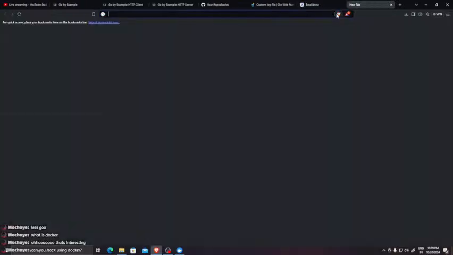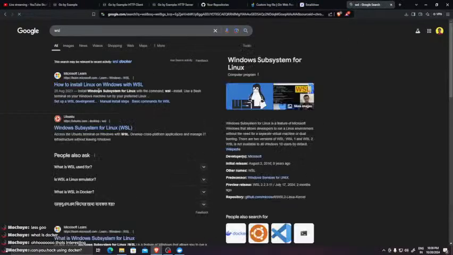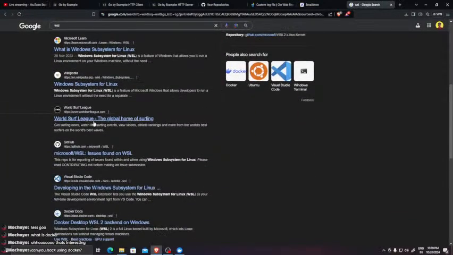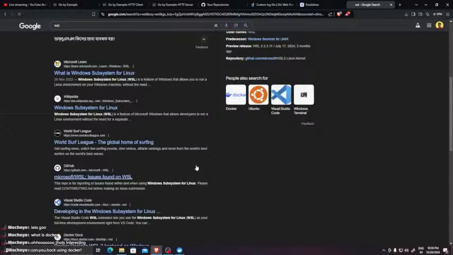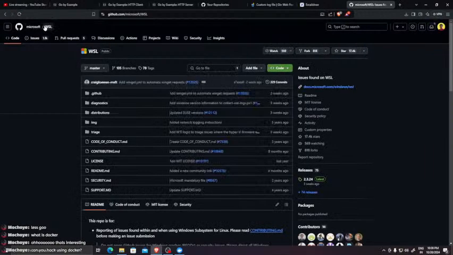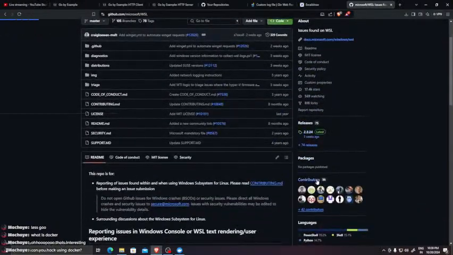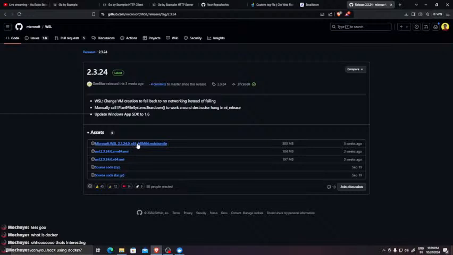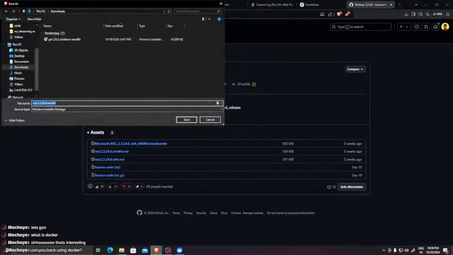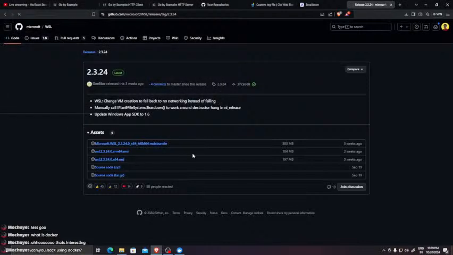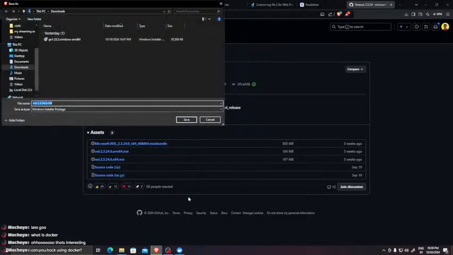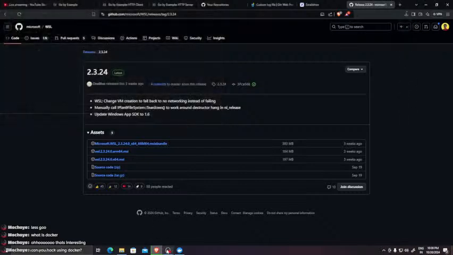Okay, I forgot actually. What is the GitHub repo? Microsoft WSL. Yeah, this is it. I need the release. Microsoft WSL 2 MSI. This is it, I think. Not ARM64, sorry, X64. Yeah, I need this one. So let's download our WSL.